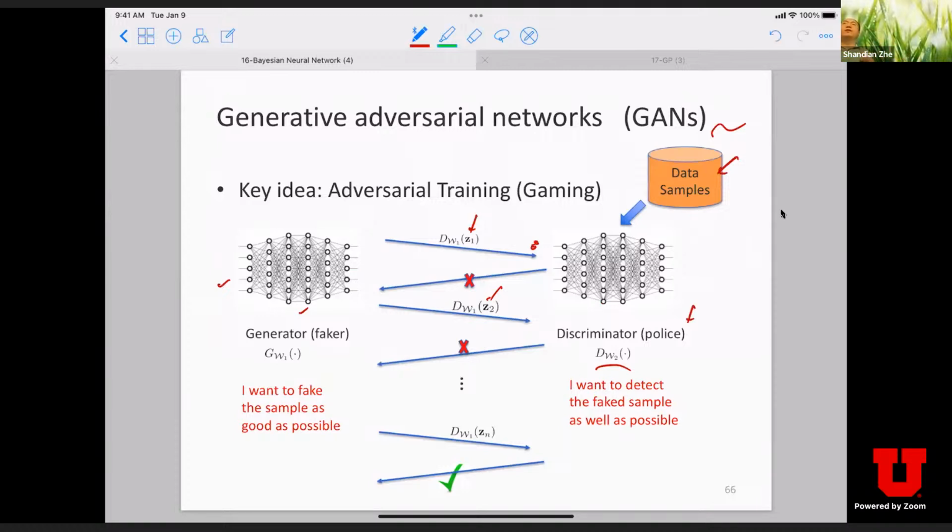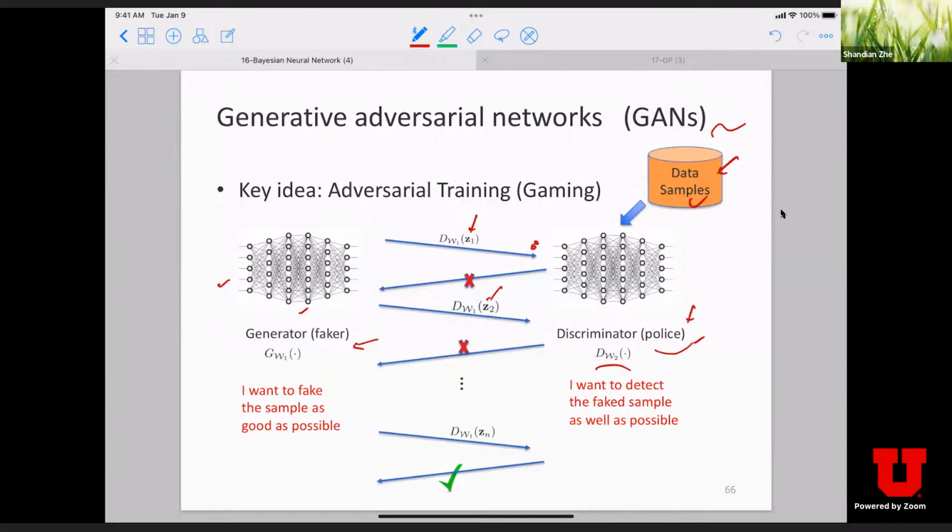I can see that." So this feedback goes to the figure network. Again, the figure network adjusts its weights and tries to make it better. So you can see there's a back and forth procedure, right? At the same time, every time the police network not only sees the true examples from the target distribution, but also sees the fake examples.